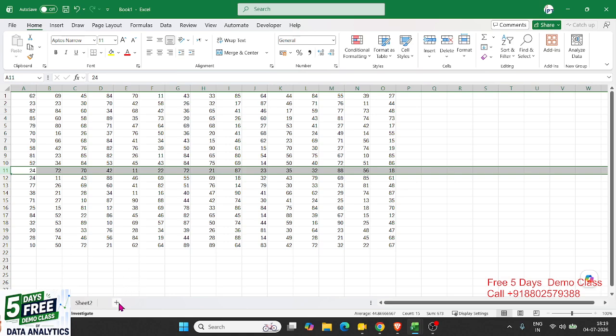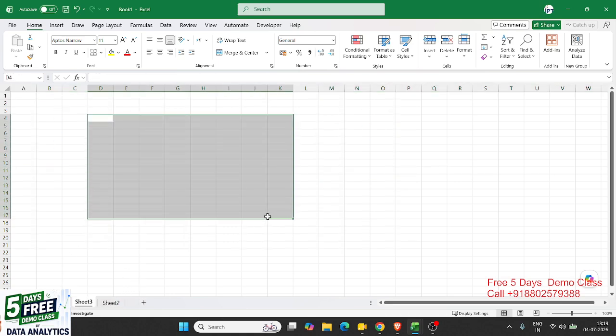Just like I want to apply a border here, but there is no direct shortcut for border, and I have not memorized one. At that time you can go to your menus via the keyboard. Press the Alt key.